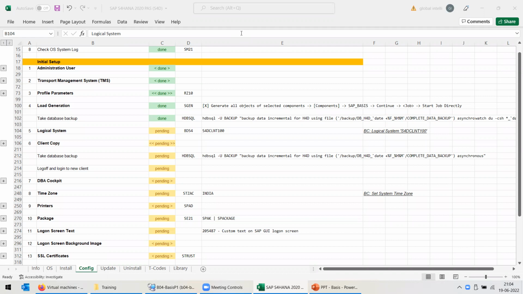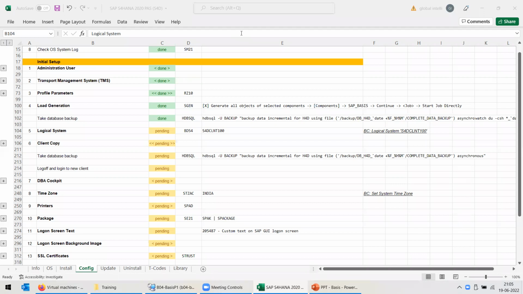Normally we have multiple clients in a system. Now, for example, if the calling system is calling another system for some information, how will it say where it wants the data from? You can say you need this data from this host name, but within that system there are also multiple clients. So from which client do you want that data? To identify the other client in your multiple landscape, you assign a logical system.